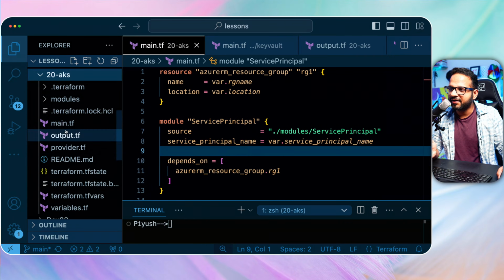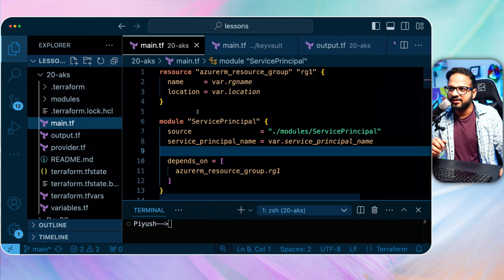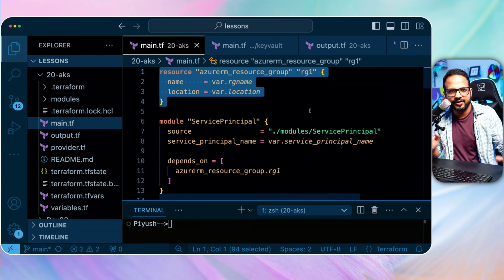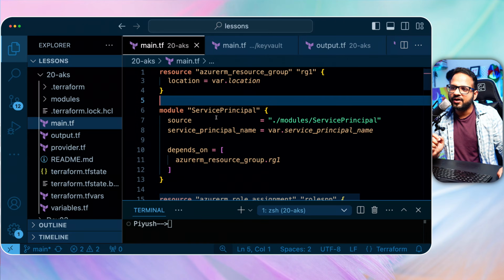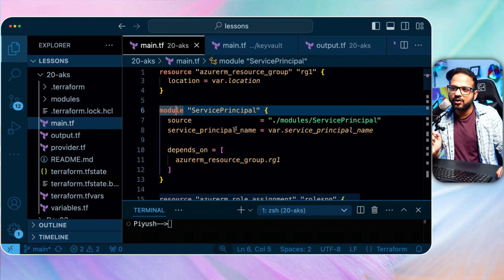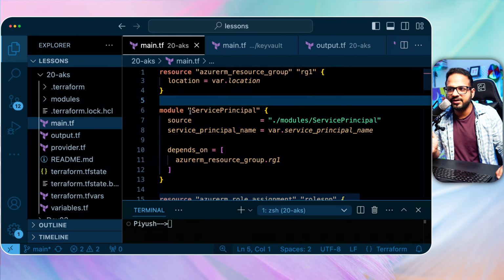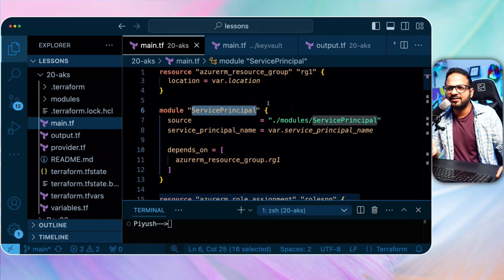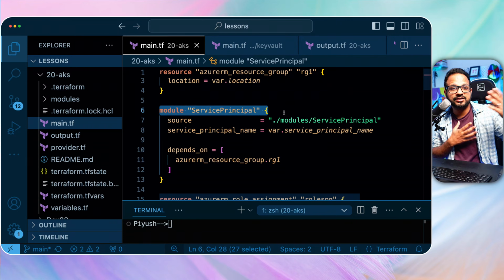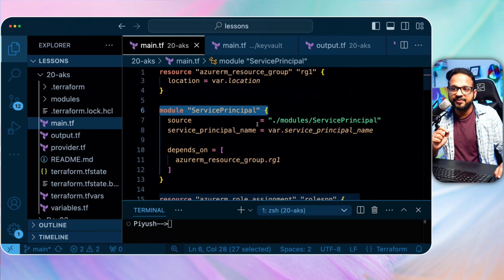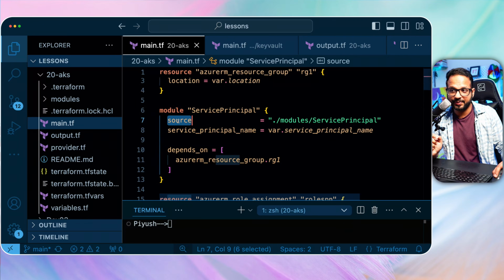Now we have main.tf. Let's start from here. So we have created a resource group. That's fine, you already know what that is and why we do that. Now we create a block called module. So we start with the keyword module and then the local name, like over here the local name is rg1. So that's the local name of this particular calling module. That's your calling module, from where you are calling something. You are calling the child module, and which module you are calling would be there in the source parameter.